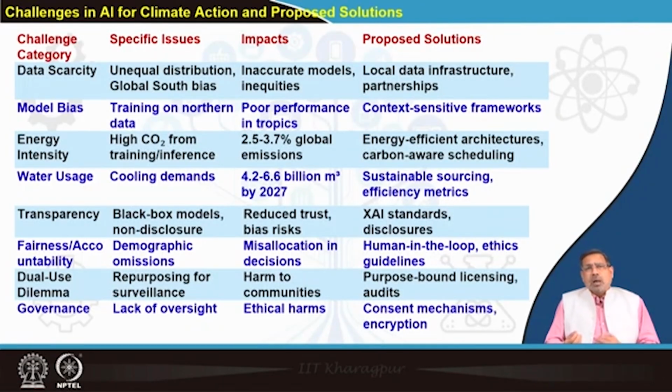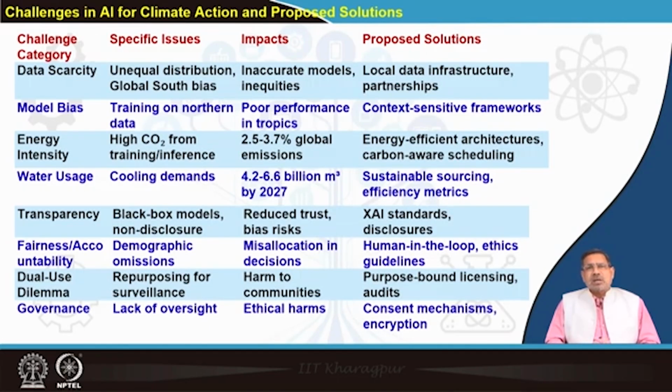That is also overcome by utilizing AI tools in terms of generating, integrating or some pseudo data production mode. Going to model bias, energy intensity, water usage, transparency, fairness and accountability, dual use dilemma and governance. These are the various challenges the AI faces, and the specific issues are also mentioned there.